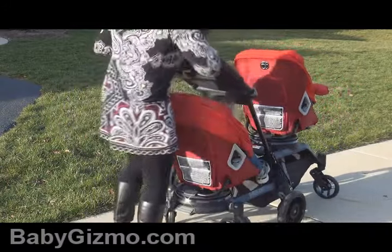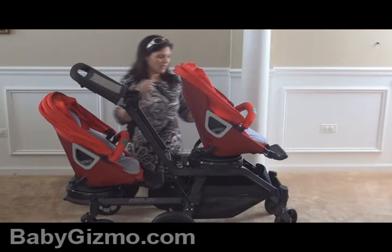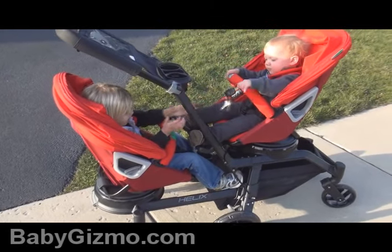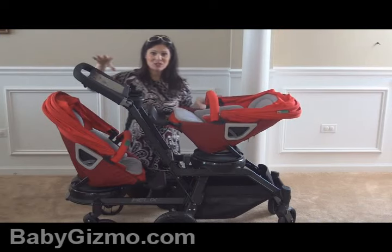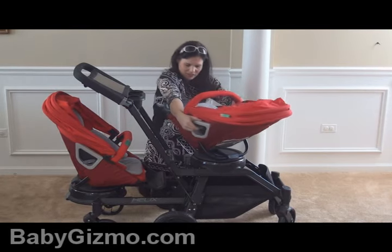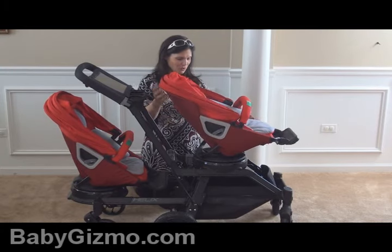Just swivel it and you're ready to go. You can also rotate the front seat so that the children can look at each other if your kids are friendly. You can have the front one reclined. You could also do two bassinets if you have twins. You could do two stroller seats, two infant seats. So it does have a lot of versatility. So let me rotate this one back around. I really, really like the rotation feature of the Orbit Baby.